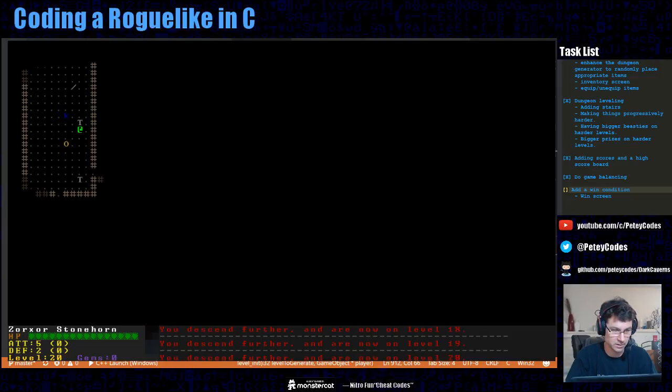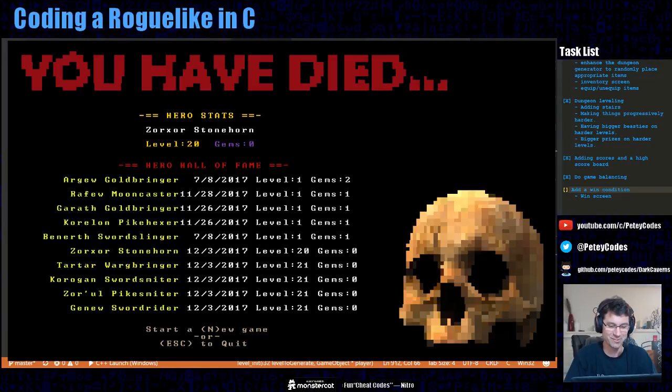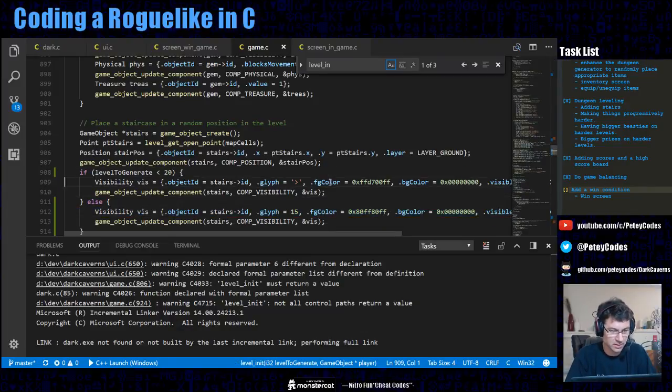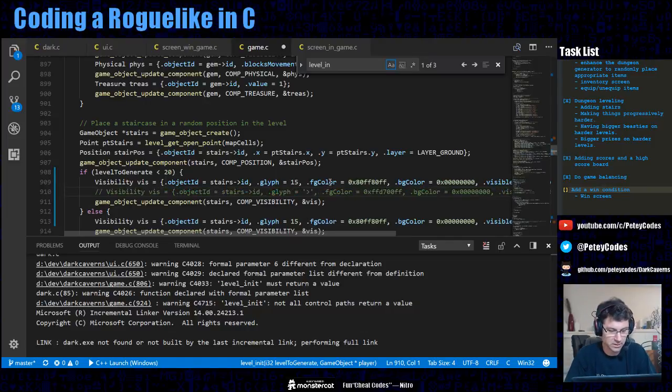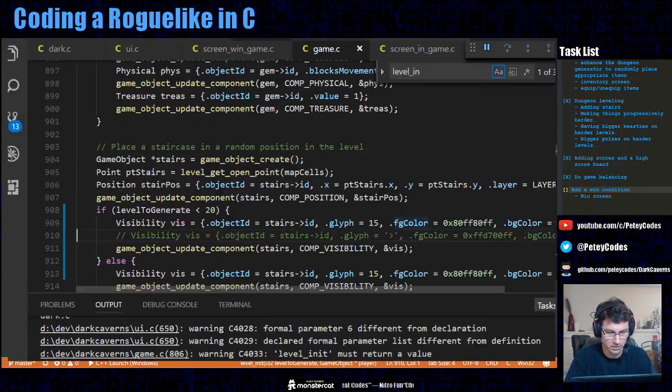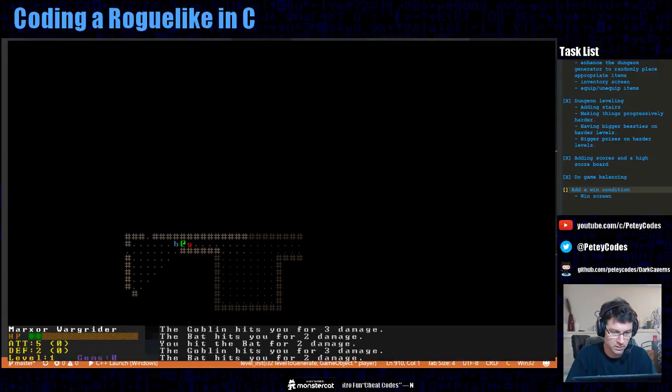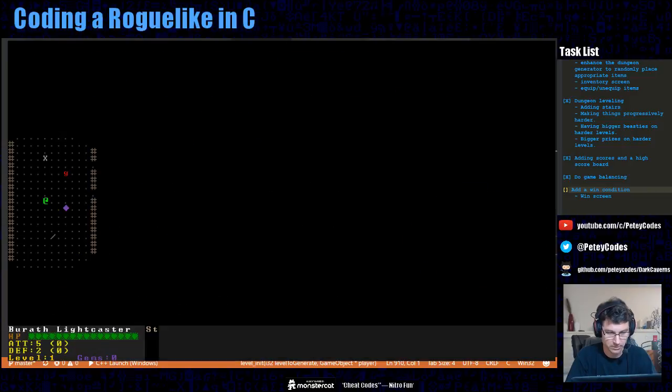Never gonna survive this. One smack from like a troll or something. Alright, so what I'm gonna do temporarily is just copy this bad boy, comment this one out, so that all of the staircases look like glowing portals. So let's find it on this level. Sweet. Pick up a sword so we can survive.